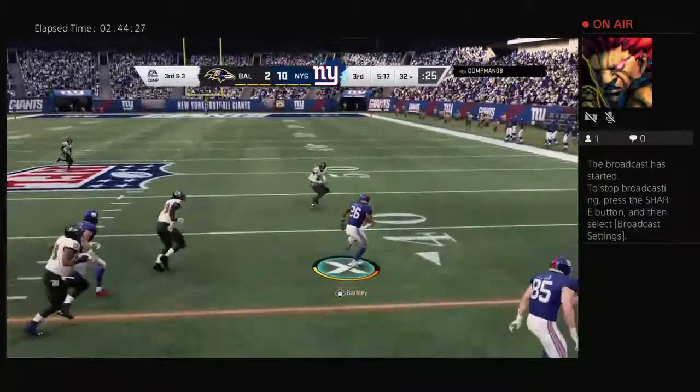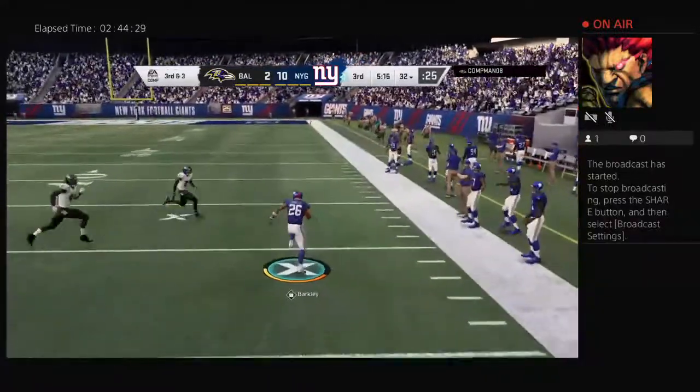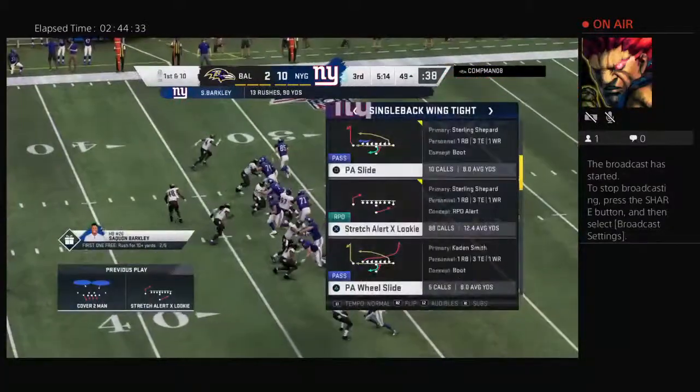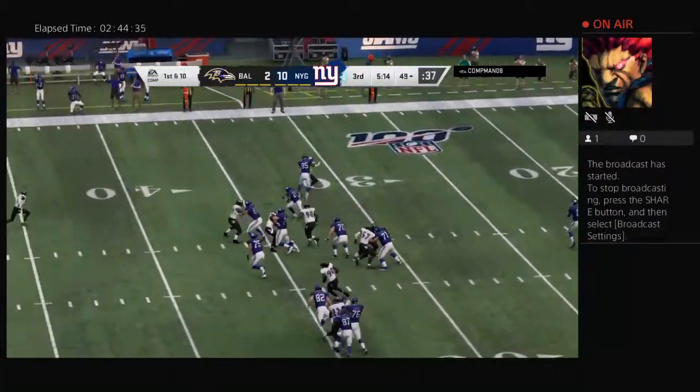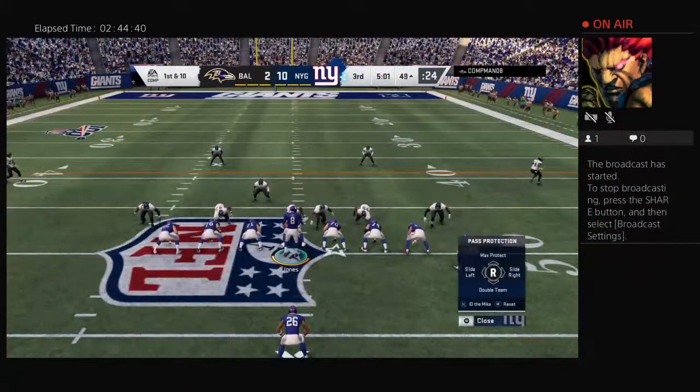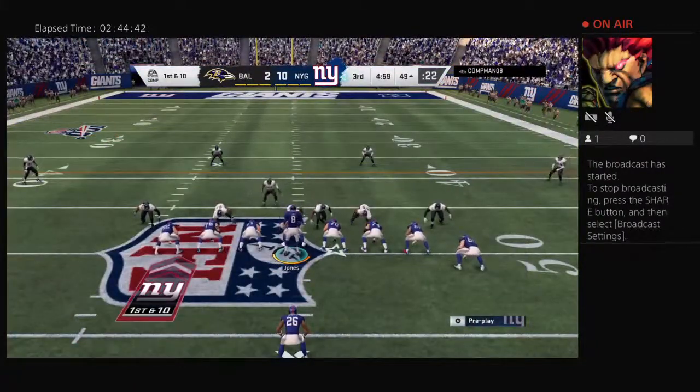On 3rd down, Barkley. And some room to work. And now look at this. Big gain, but a fumble. But this will get out of bounds, so possession will stay the same. I don't know about you, but I could hear and feel the sigh of relief all the way up here in our booth. That was palpable.